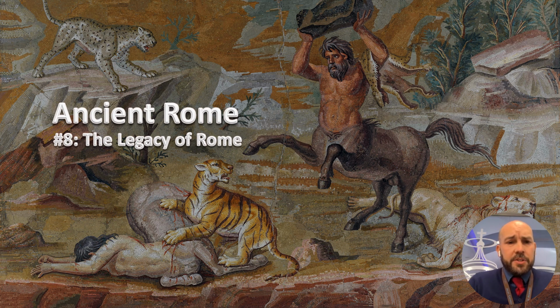Our final lecture on ancient Rome is going to dive pretty quickly into some of the legacies that Rome has left to us. Again, we finished the last lecture asking the question, when does Rome fall? Does it fall with the sack of Rome in 476 AD? Does it fall with the sack of Constantinople in 1453 AD? Is it still around with us today? And if it is, in what ways?